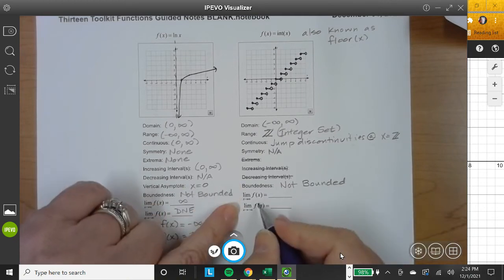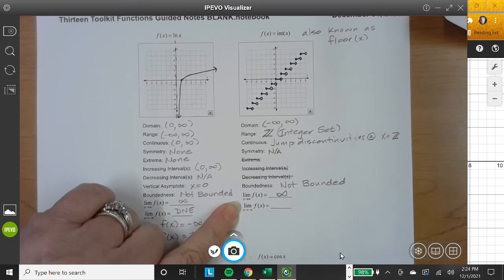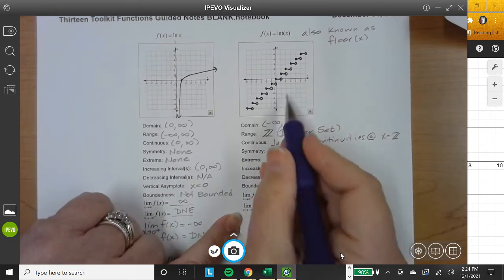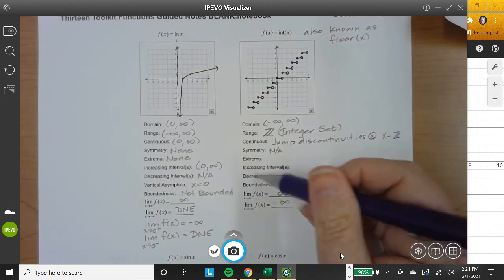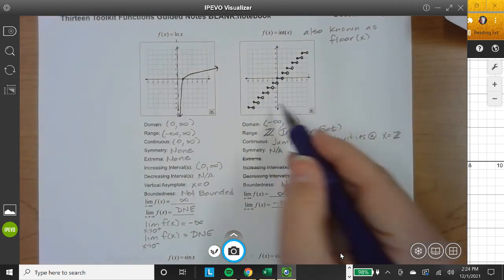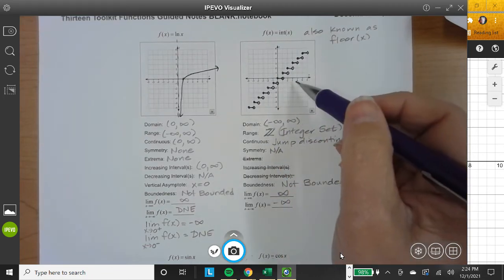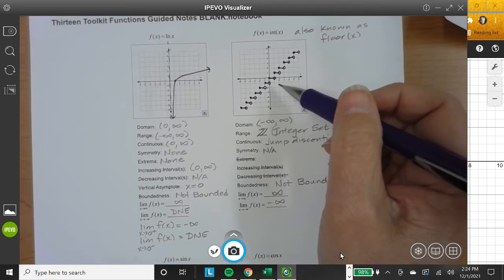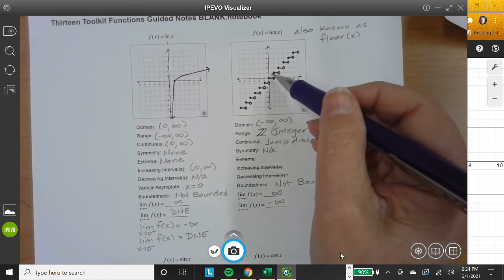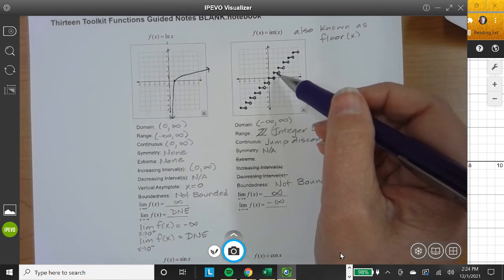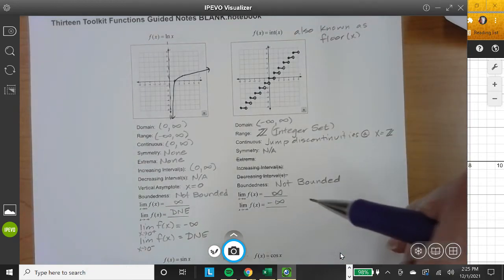Okay, its end behavior limits. As x goes to infinity, the y's are headed towards infinity. And as x goes to negative infinity, this is negative infinity, okay? Talking about extremas and increasing, decreasing intervals, it's complicated, and it's not something that we're going to go into. What makes this function interesting, again, as I stated, is that it's known as the floor function. Its outputs are always whatever the floor is of the integer interval you're in, okay? And it has infinitely many jumps, which is pretty cool, okay?